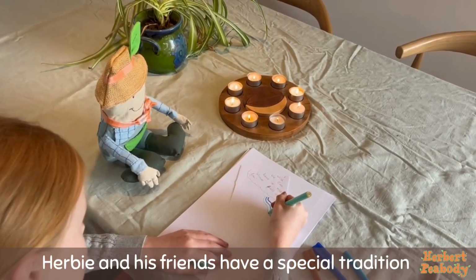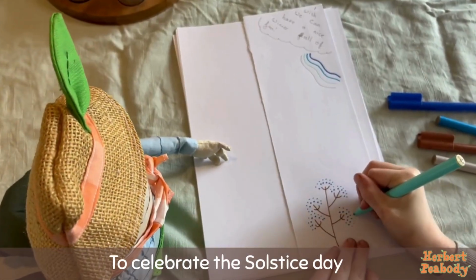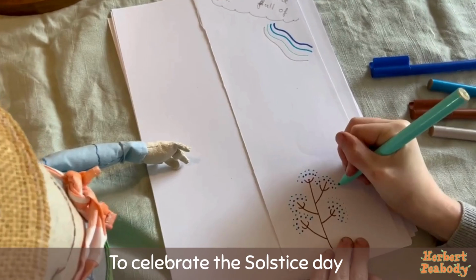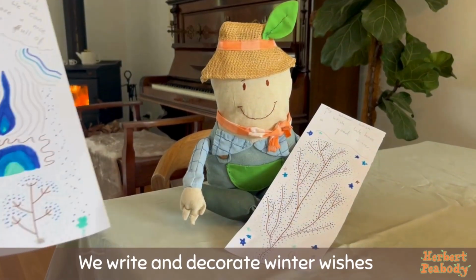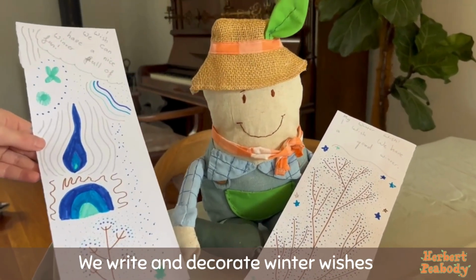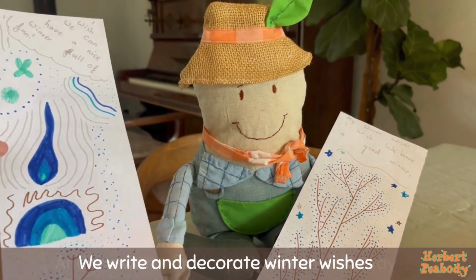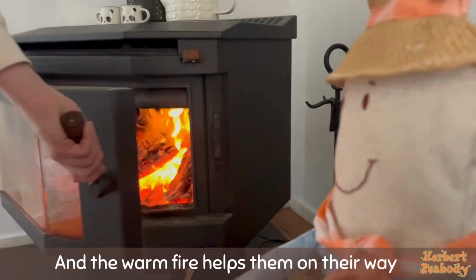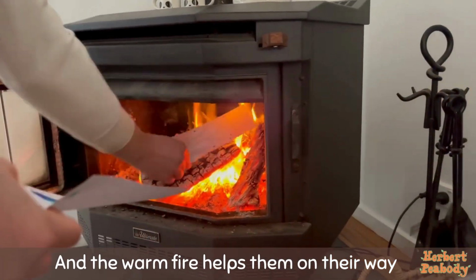Herbie and his friends have a special tradition to celebrate the solstice day. Decorate winter wishes and the warm fire helps them on their way.